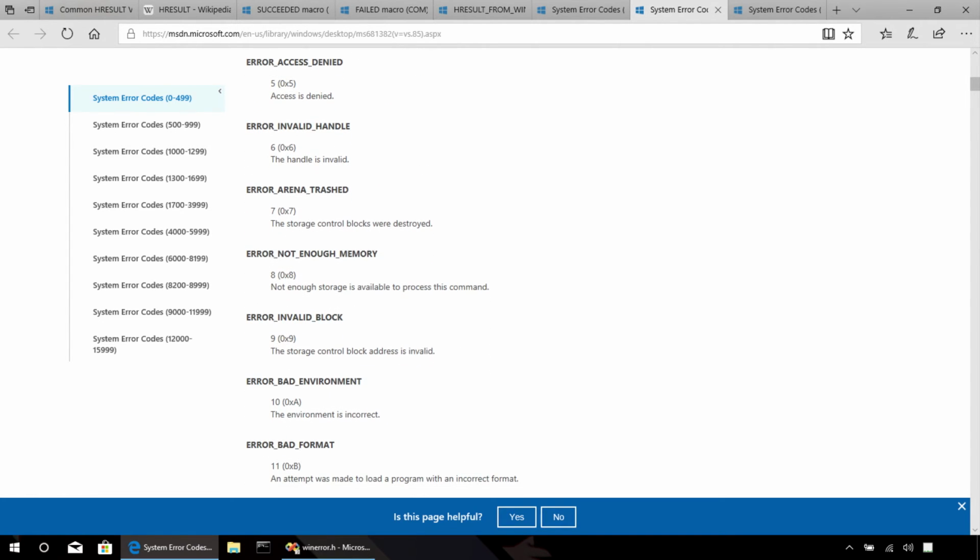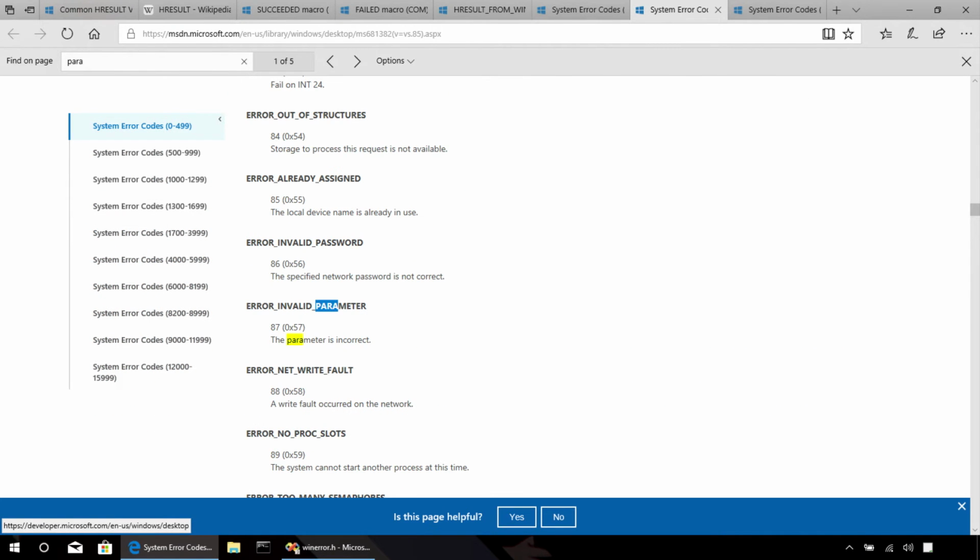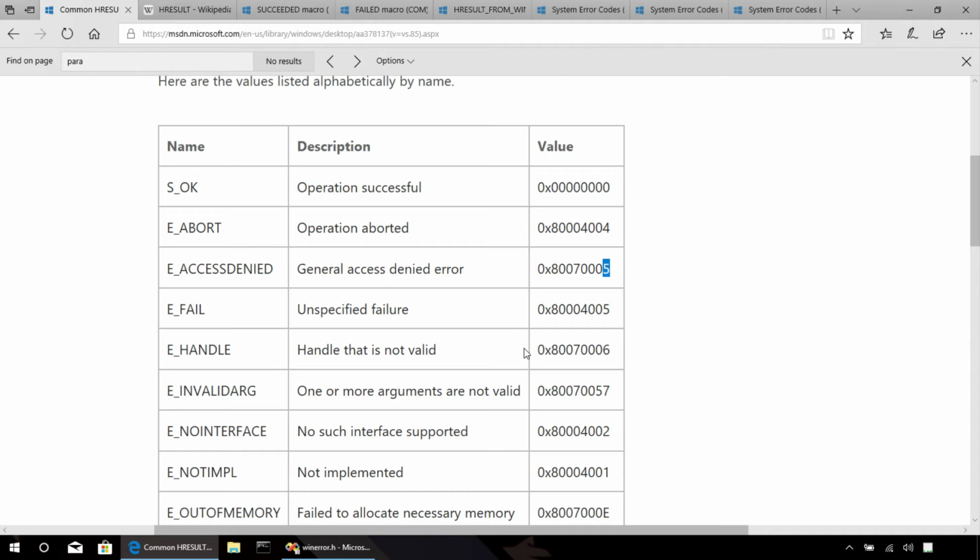Yeah. And then what I tend to do when I'm writing code is I'll search for words on this page that kind of have the right feeling, like invalid parameter. So I might go, what's the invalid parameter? There you go. It's 57. And I'm going to take a guess here. I would not be surprised if invalid parameter is what that is. Look at that. Pure guess. So I didn't even know that, and that was my guess.